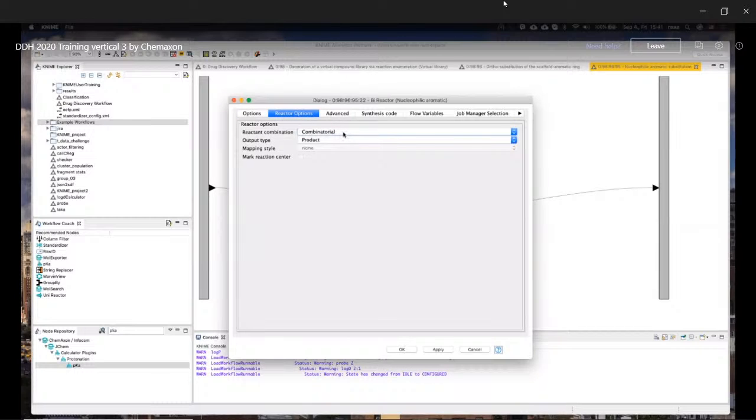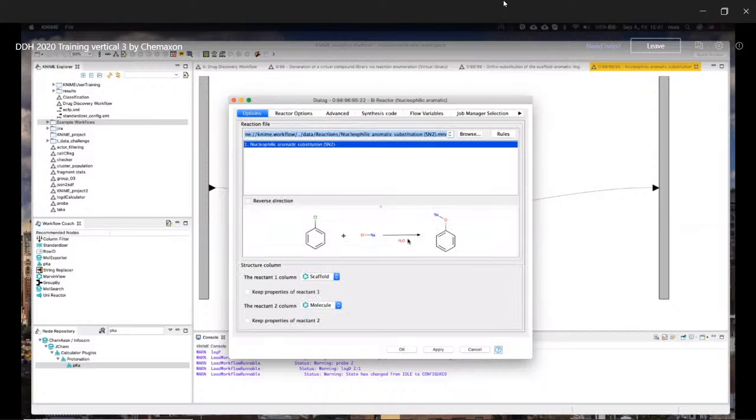And again, Dora already mentioned that you can even play it in combinatorial or in sequential order, depending on what you want to have and what your set of reactants is. If you have multiple reactants for the reaction, you might want to look for the whole combinatorial space that is defined by these. Okay, so this is roughly what I can show you regarding the reactor. But as you might have noticed, and as you might probably know from your chemical studies, the nucleophilic reaction works with a halogen.